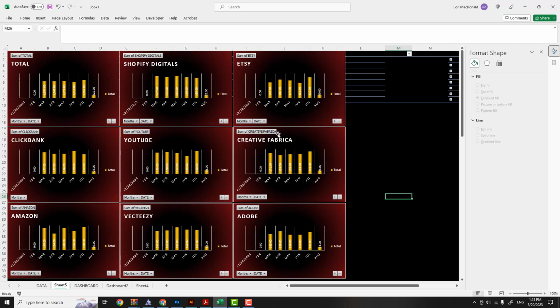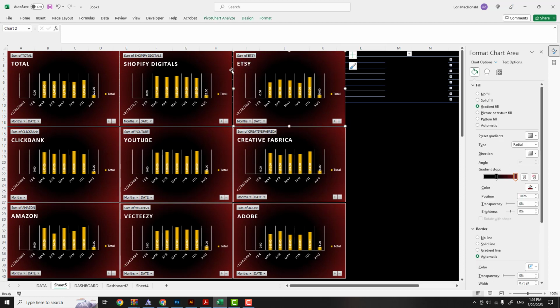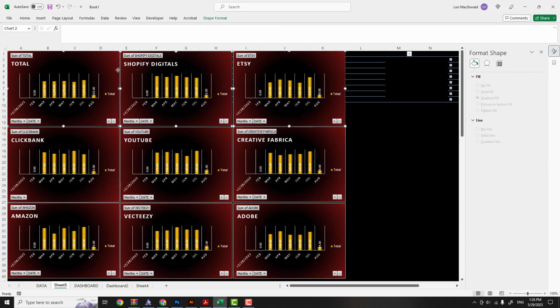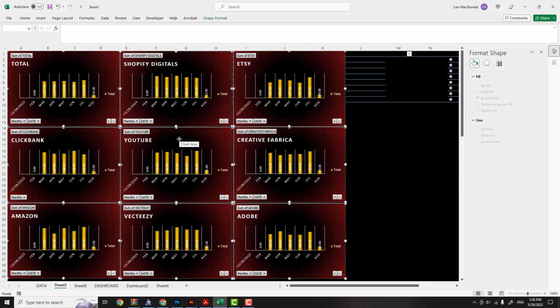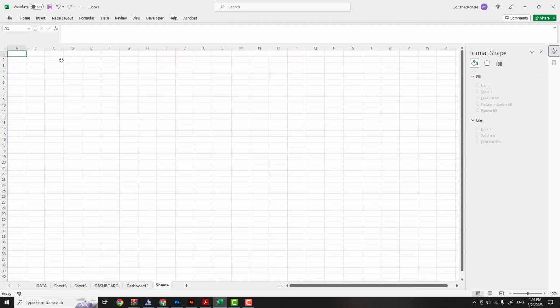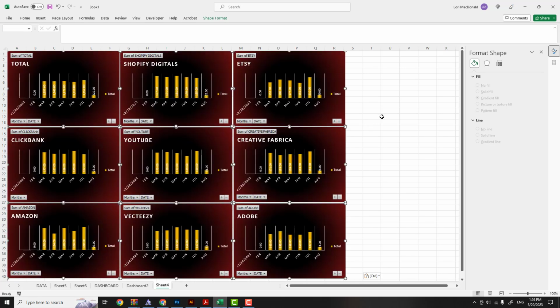Again, you can highlight it, format it any way you want, whatever looks good to you. If you really don't want these labels here, if you find that distracting to look at, you can highlight them all, and you can create a new sheet and just copy, Control-C, go into your new sheet and hit Control-V. That gives you, oh, it kept the formatting. Oh well.